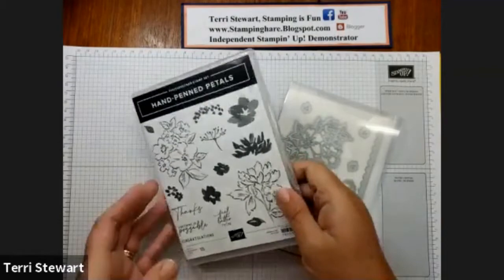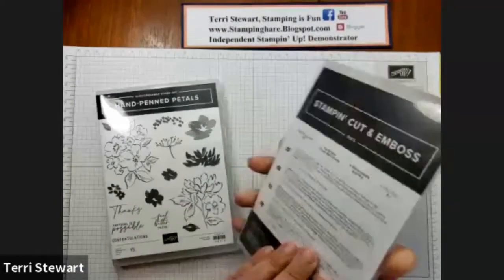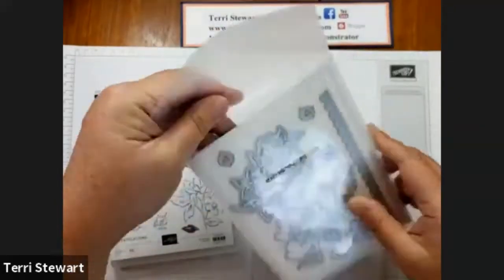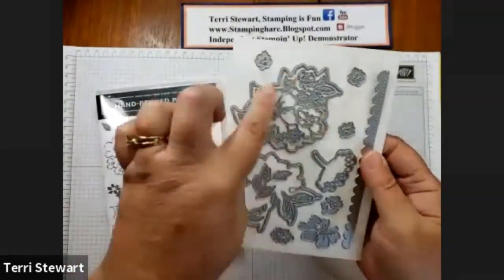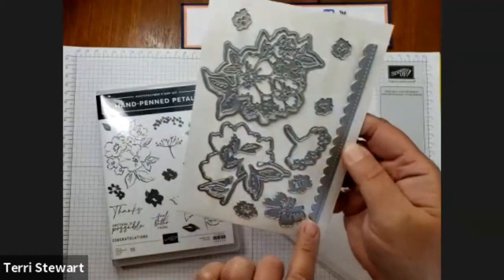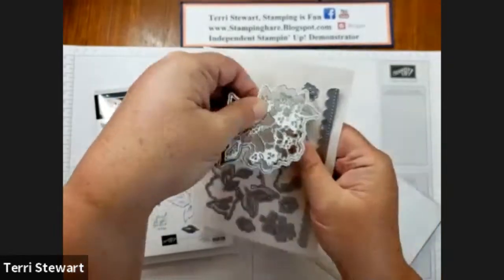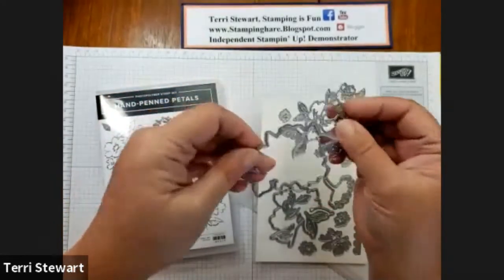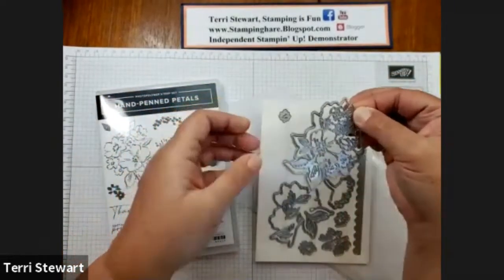The Sweet of the Month this month is the Hand Penned Bundle. So let's get started. The Hand Penned Bundle includes the Hand Penned Petals stamp set and the Penned Flowers dies. These dies are awesome. There are little flowers, there are groups of flowers, this lovely scallop border, and this die is the one we're using today. It has the detailed die and then a solid image that overlays that.